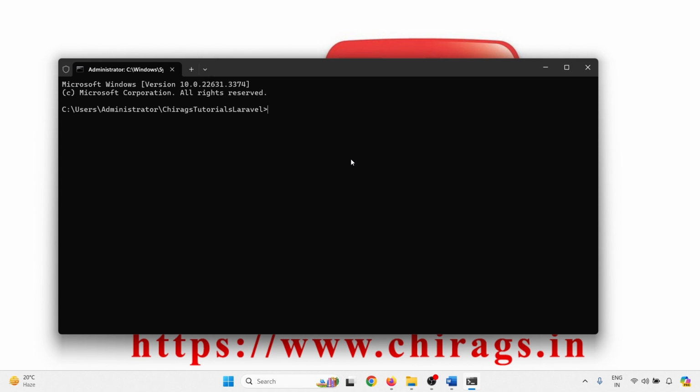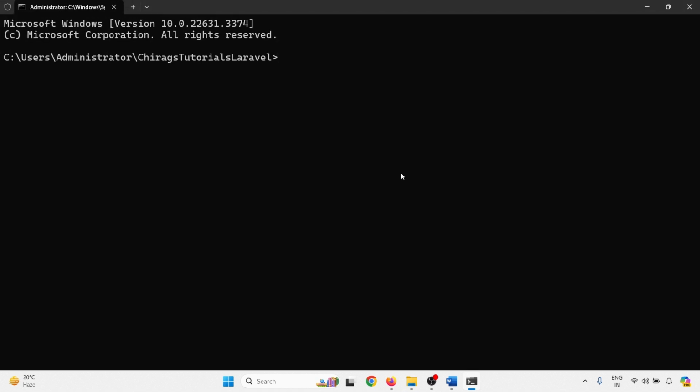Now here I'll run the first command to create the Laravel project: composer create-project laravel/laravel, then your project name. My project name is multi-auth, and I'm creating multiple auth in Laravel 11.